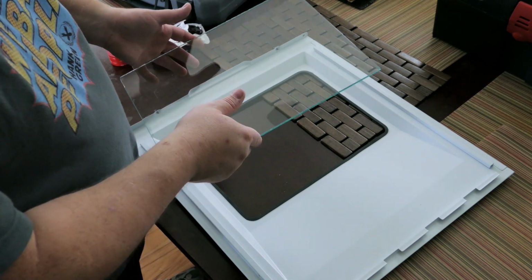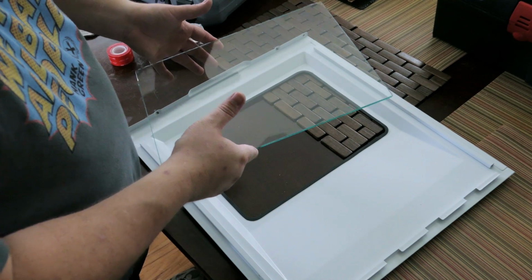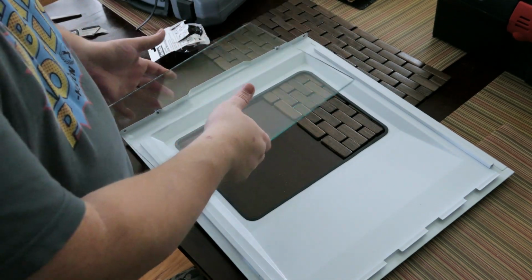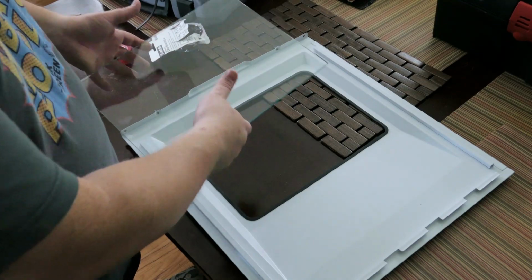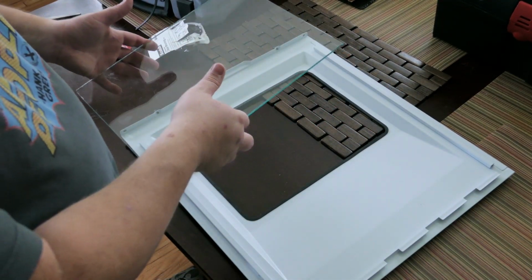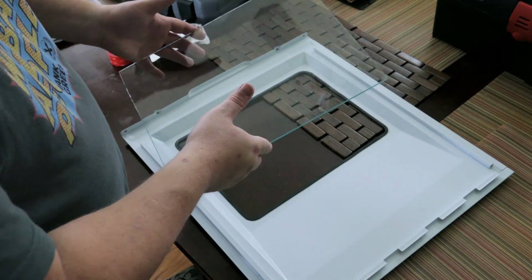First off, I would definitely suggest scouring Home Depot and Lowe's, just because you're going to find cheaper glass panels there. And their standard glass dimensions might actually fit what you already have for a panel. However, for me, because I didn't want to extend the window, I like the divot here. I just wanted what was covered by the grate where the fans went. I needed to order something special.